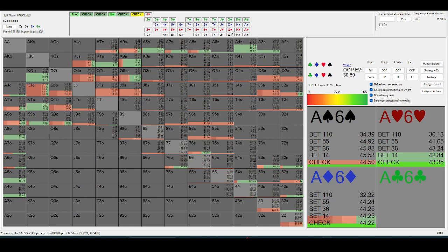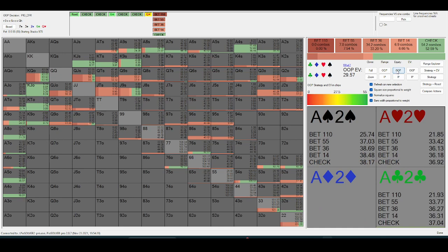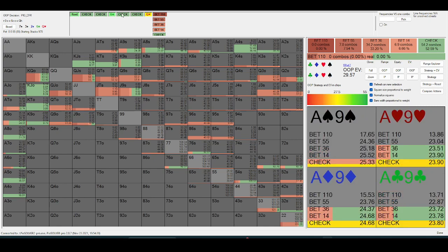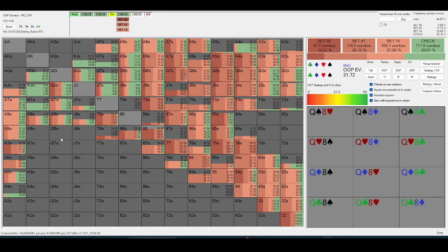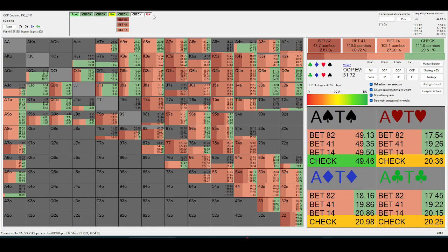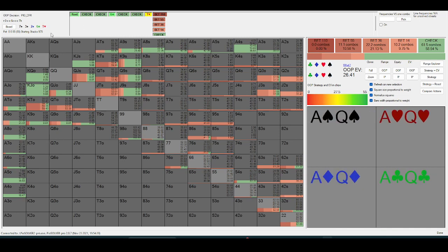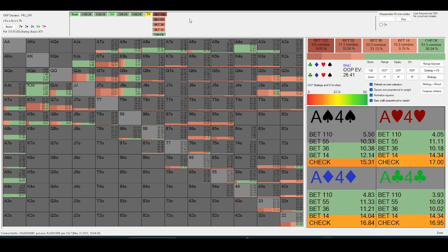Let's look at a queen — similar to the jack, but just high enough where it's starting to get decent for in-position. Out-of-position actually has an equity advantage on the queen because their check range is pretty condensed to high cards with showdown value. On the ten, out-of-position is also bluffing the turn with nine-eight, so they don't improve to any straights on the river. The betting range here is going to be pretty condensed. If we face a big bet with queen-ten or king-ten, something like ace-nine or ace-eight are not nearly as good bluff-catchers — now ace-queen or ace-king is much better as a bluff-catcher because you just block so much more value.